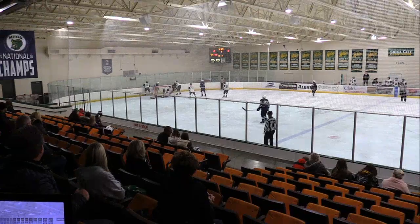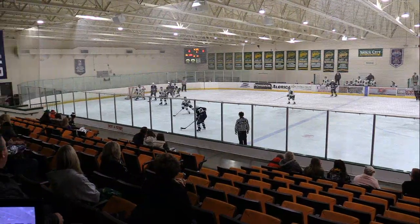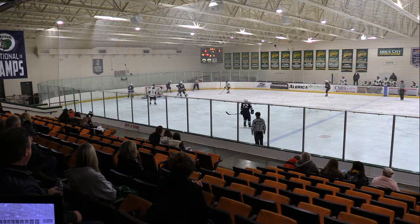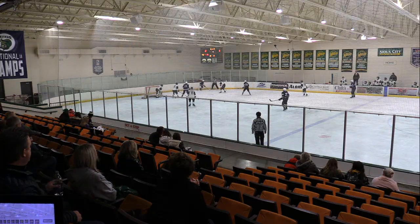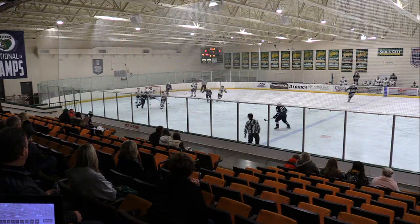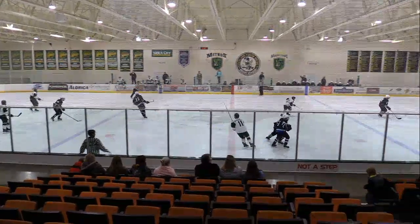And here goes Kansas City up top. Across here near side. A shot. Gets deflected. That goes wide of Patrick. 4:50 left, third period. Kansas City on the power play. They control it in the corner. Out of the corner they come. Pass across. Blocked by the stick of Woodbury. He throws it down. Good job there by Tristan to get that puck out.